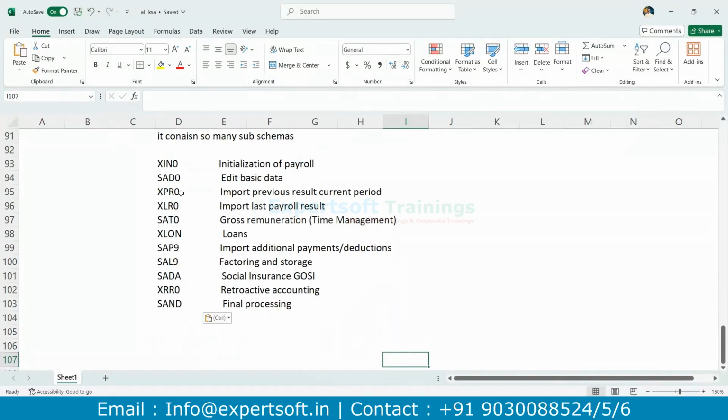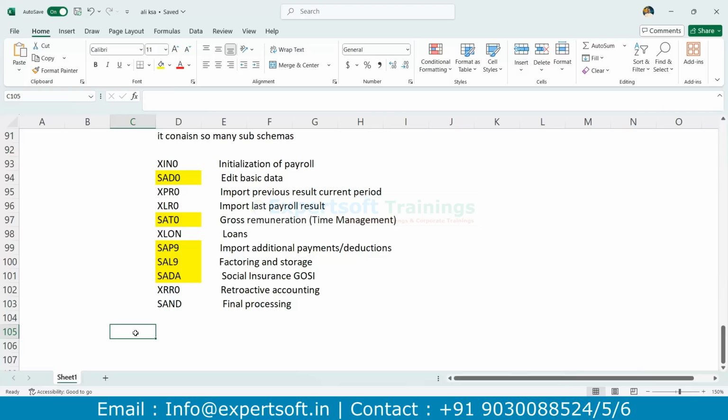Very, very important schemas you have to know. I want to put them in yellow color: SAT0, SAD0, SAP9, SAL9, and SAD9. Yellow color you must know. Others, if you know, it is an added advantage, but you need not worry about that. As a consultant, whatever I highlighted, you must know.